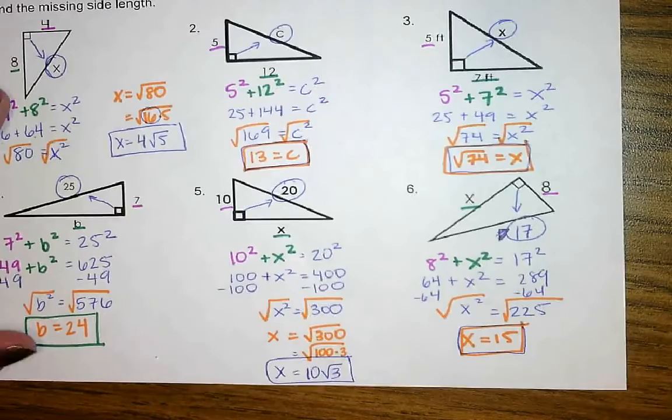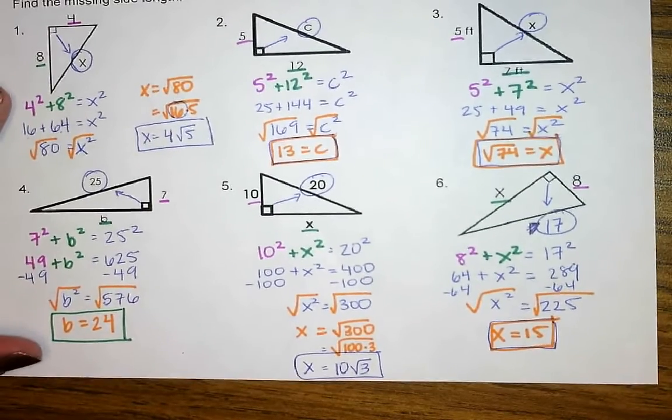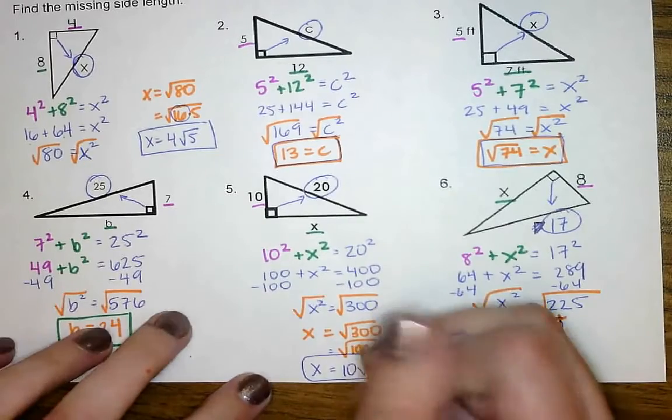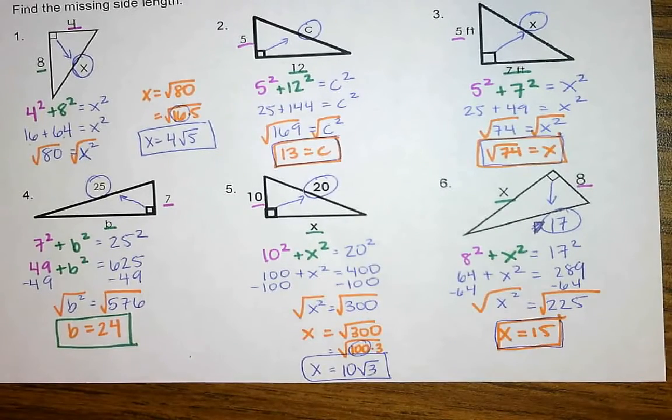All right, so you can check your answers up here for numbers 2, 3, 5, and 6. For number 2, it simplified nicely into an even number. For number 3, we had the square root of 74, which unfortunately you could not simplify any further. There were no perfect square factors of 74, so we just left it as the square root of 74. And then for number 5, we got x is equal to the square root of 300, and we could simplify the square root of 300 into 10 square root of 3. And then for number 6, you got the nice even number of square root of 15.